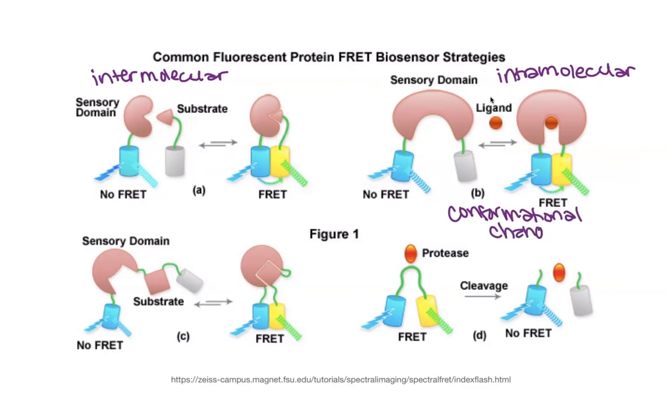And in this case, they're showing it being a conformational change that is caused by the binding of a ligand. But you can also detect conformational changes that are just due to molecular movements for other reasons. So there are various strategies, but you might have one on the N terminus and one on the C terminus if you're doing genetically encoded fusion proteins. So you could have CFP on one end and YFP on the other end.